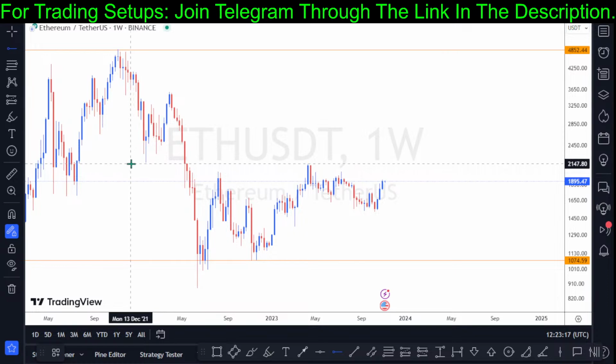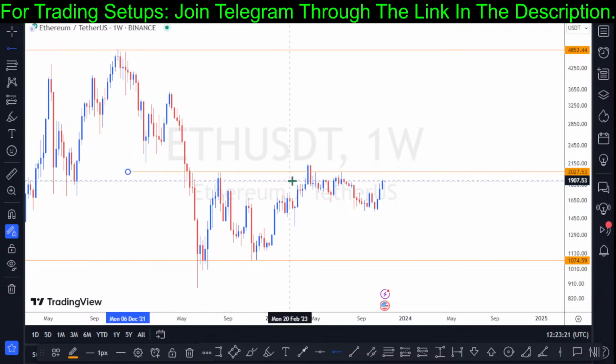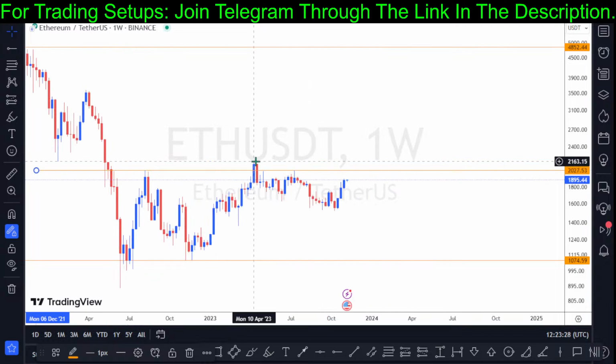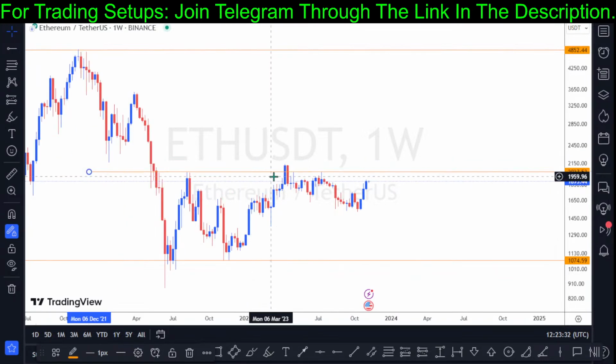Can have it at this section right here, but I prefer to have it at this section right here, whereby I'm going to be treating this level right here as a first breaker. So I am treating this level right here as a first breaker because we have a bearish rebar. This is a bearish rebar right here. You can see how it resulted in a false breakout.